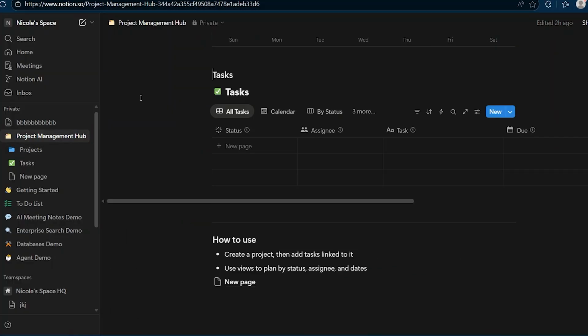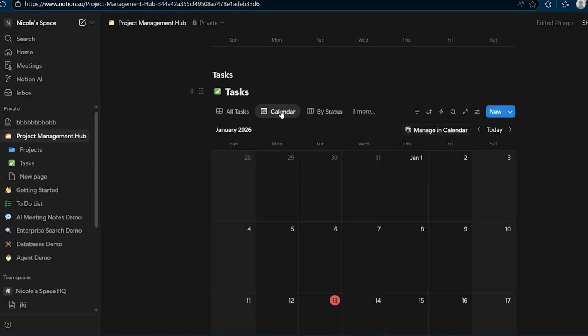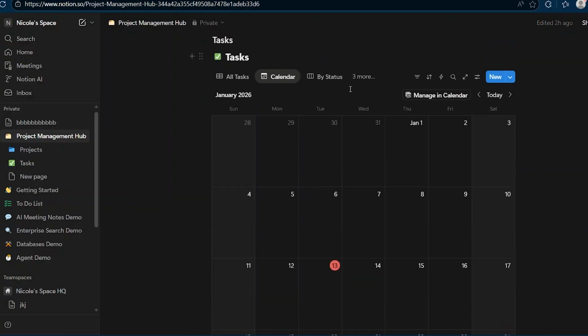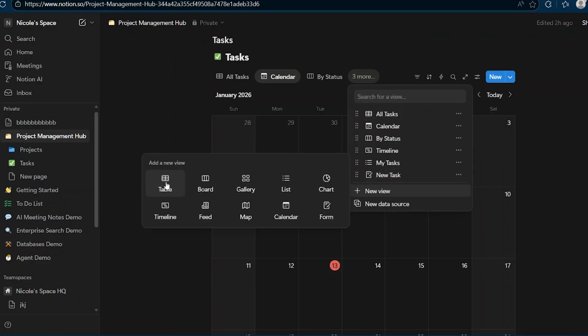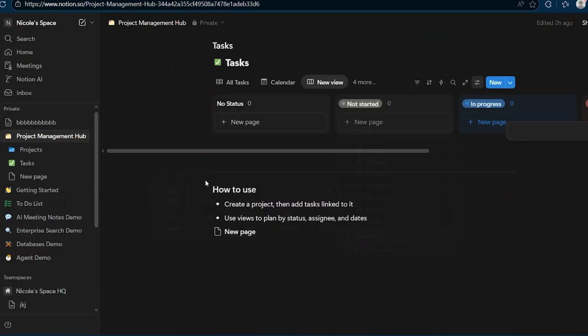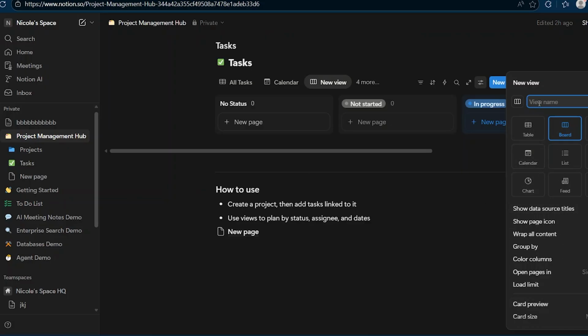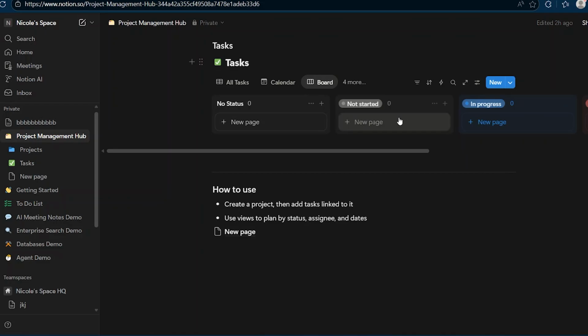And then the many layouts that you have with Notion make notes look organized and visual. If you click here, you have the calendar view, and if you go over here and look for more options, if you click on new view, then you can have a table view, you can have a board view. Here is the board view.